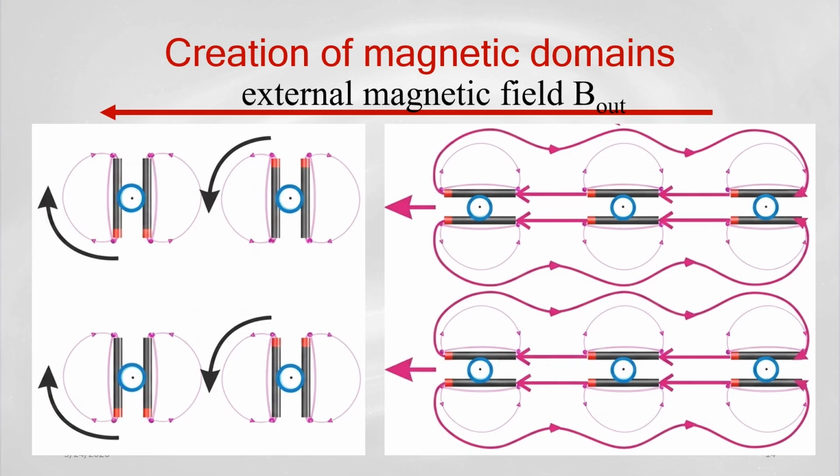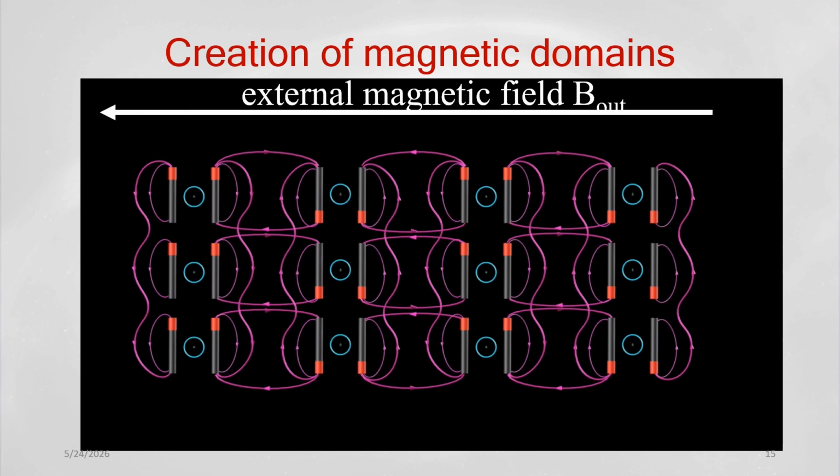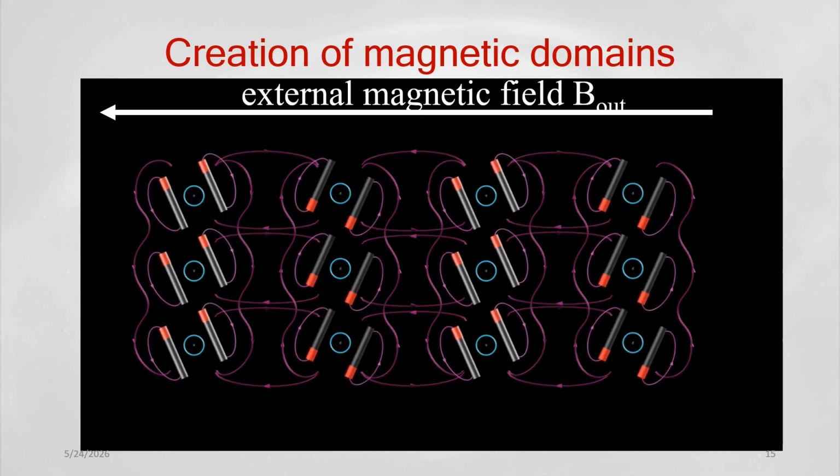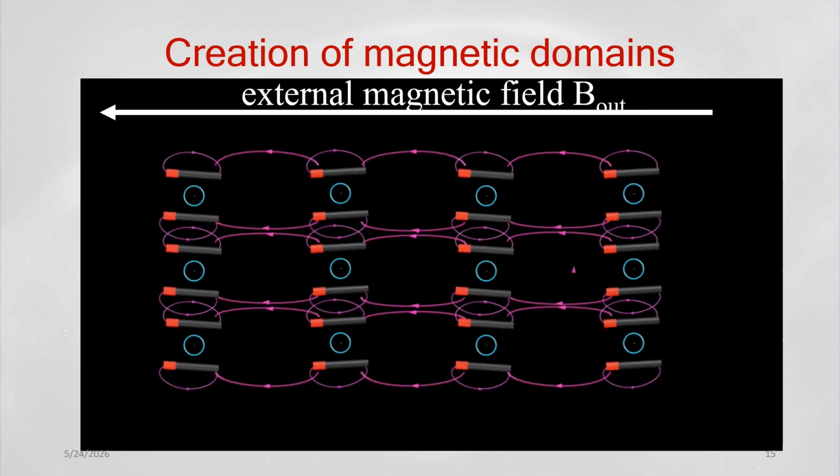Regions of the crystal lattice containing these uniformly aligned magnetic chains are known as magnetic domains. Once formed, the atoms within these domains can remain aligned even after the external magnetic field is removed. However, if additional external energy increases the atomic motion beyond a critical level, the magnetic bonds within the newly formed chains can be disrupted. The atoms then return to their original arrangement, and the crystal lattice loses its magnetic orientation.